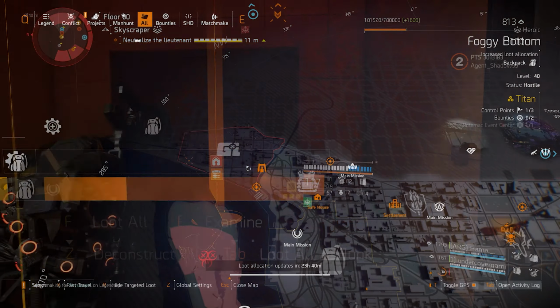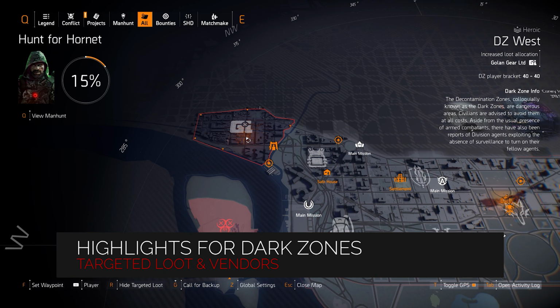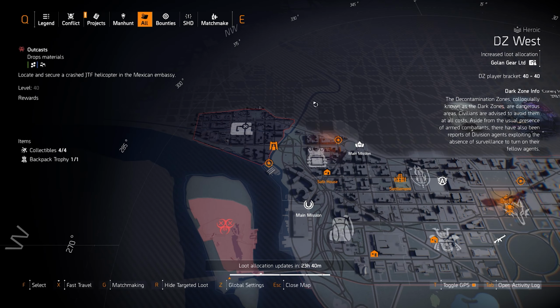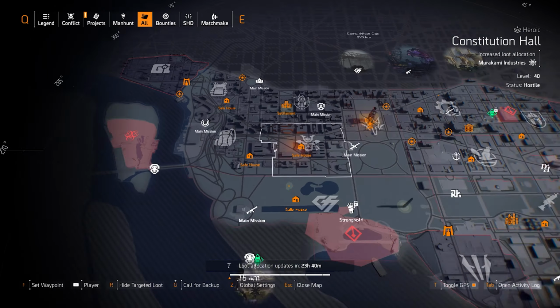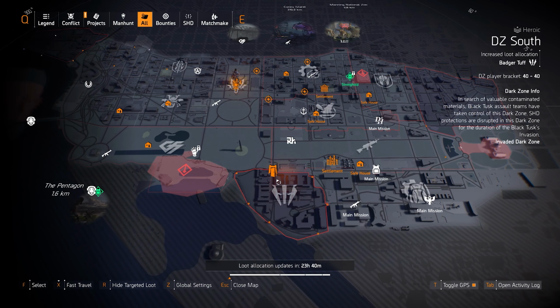Alright, so starting off in DZ West, we got Golan gear as the targeted loot. We got the Calibre with perfect jazz hands as what you can purchase at the DZ vendor. There's nothing DZ exclusive really this week except for over in DZ East. We do have the claws out holster you can hunt for again with that 500% melee damage and 10% pistol damage. It's a wyvern holster. In DZ East, you can get the Hollow Man mask with armor, damage to health, and explosive resistance. And then DZ South, you got Badger Tough.